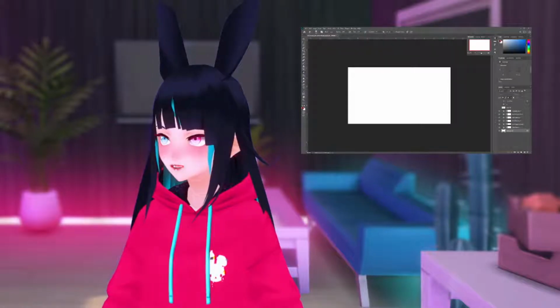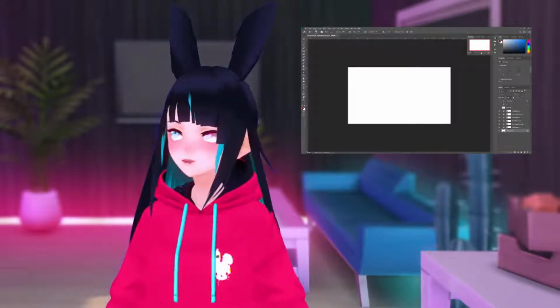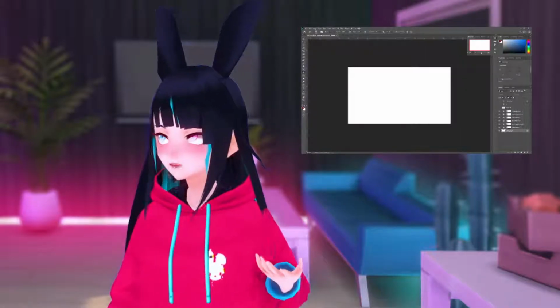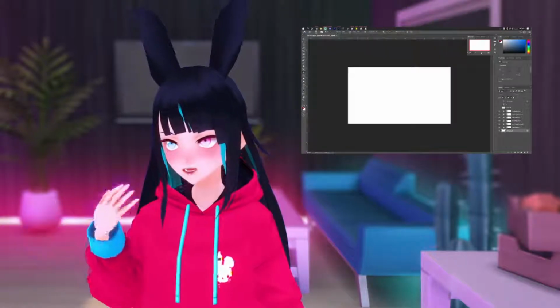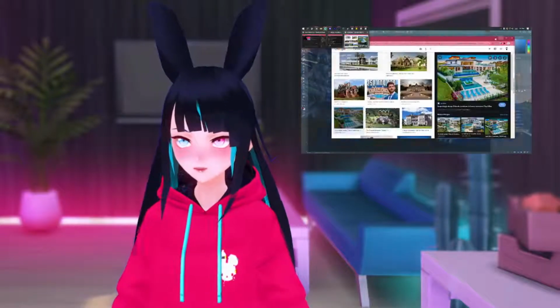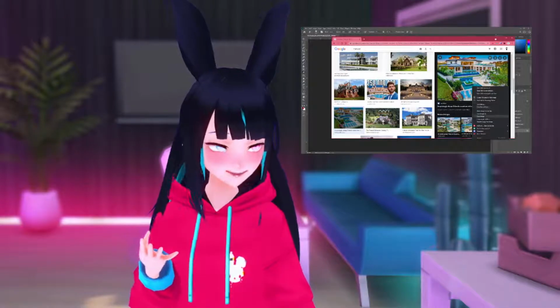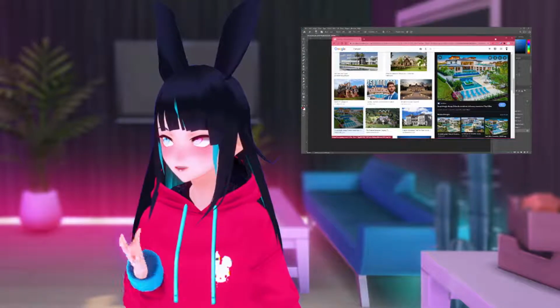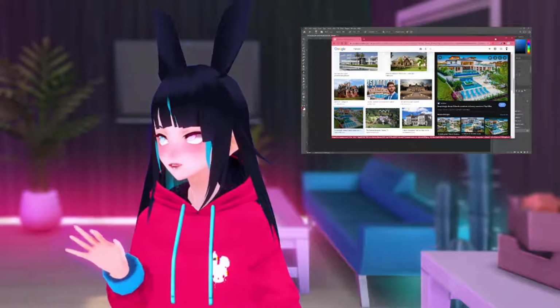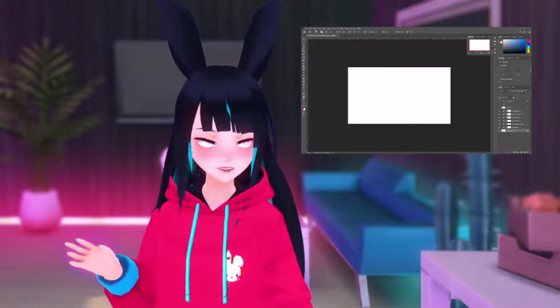So what you're going to want to do now is we're going to want to find our background. So we're doing craziest house tours. So we're going to need some kind of like house background. So we have mansions here. We're going to go ahead and grab this one. You could just right click, copy image. But you want to be careful, okay? There's a lot of copyright stuff going on. But just be careful. Do a lot of editing.